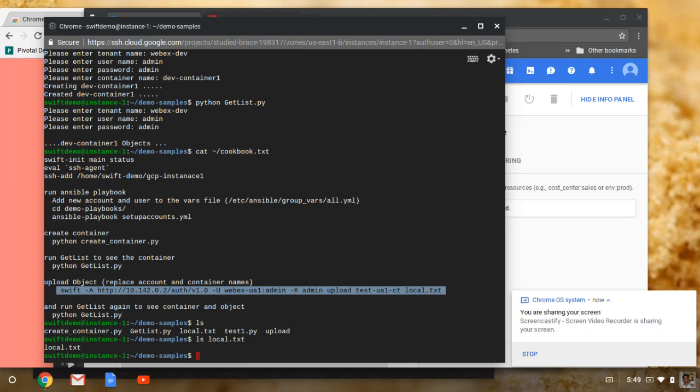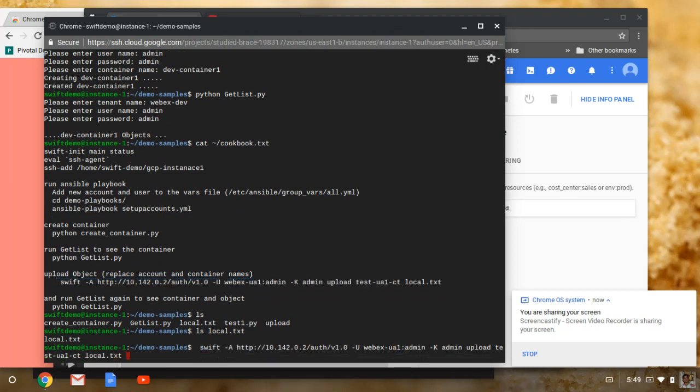I'm going to upload that file, and the container I'm going to upload to is dev container 1, which we just created, and then we have a username, password, admin, and the account is WebEx Dev.